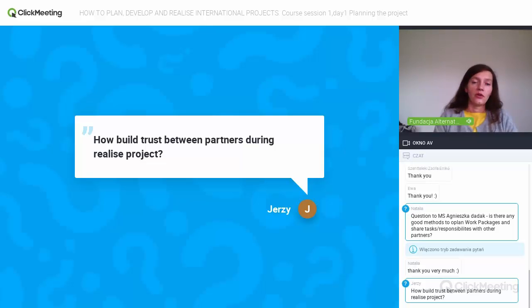So, starting from the very beginning at the project design, giving a space during the project realization for meetings, cooperation, and learning each other. Also, management of the project is important, where the partners have a say. It's not that the coordinator only says what to do and how to do it, but the partners cooperate and co-decide. This also builds trust, and as Mr. Shandor said, trust is the basis for all the European projects, and I would say all projects at all. All right.